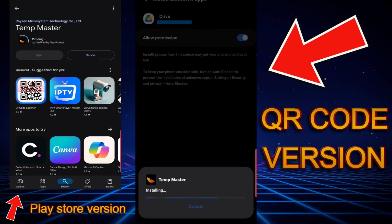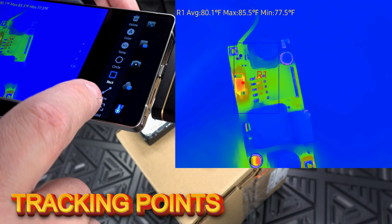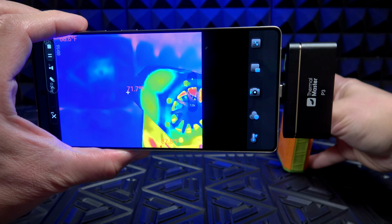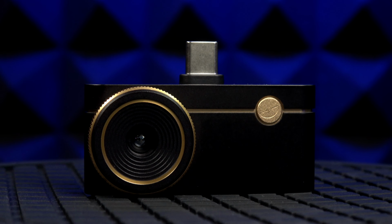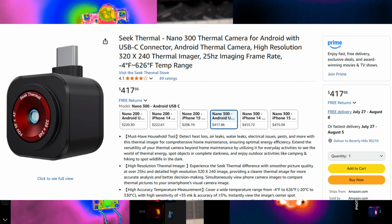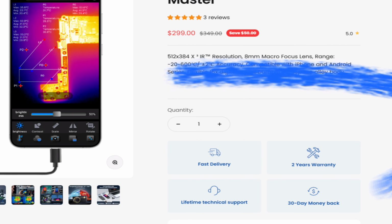The THERMWAL Master app is available on the Apple App Store and Google Play Store, and there's a computer app available as well. And now for my final thoughts. The P3 has an incredible video and image resolution, and the detailed image data collected via the app holds a ton of information and also keeps the file sizes relatively small, so you're taking up barely any room in your storage. The THERMWAL Master P3 is an excellent value with a price point far better than the Seek Nano, and you can pick up the THERMWAL Master P3 for just $299 on sale from $349, and it comes with a 2-year free from defects warranty from THERMWAL Master.